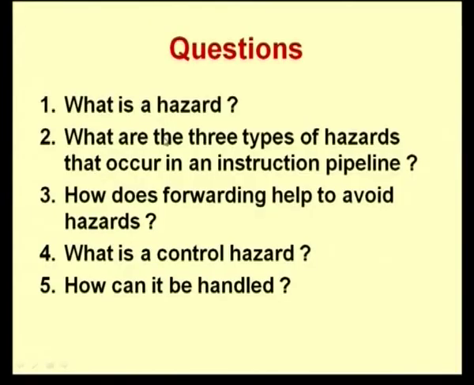Some questions to review the contents of today. Question number 1, what is a hazard? Question number 2, what are the three types of hazards that occur in an instruction pipeline? Question number 3, how does forwarding help to avoid hazards? Question number 4, what is a control hazard? Question number 5, how can it be handled?